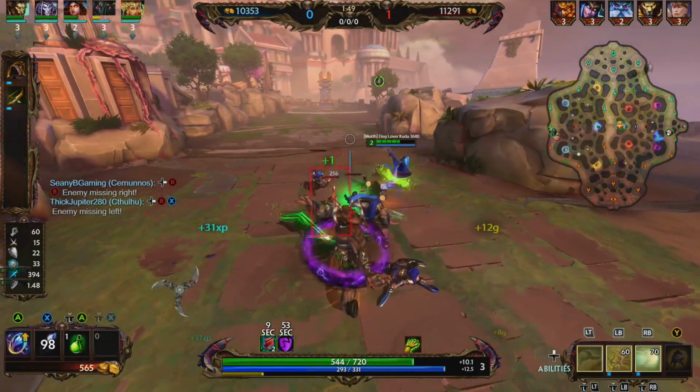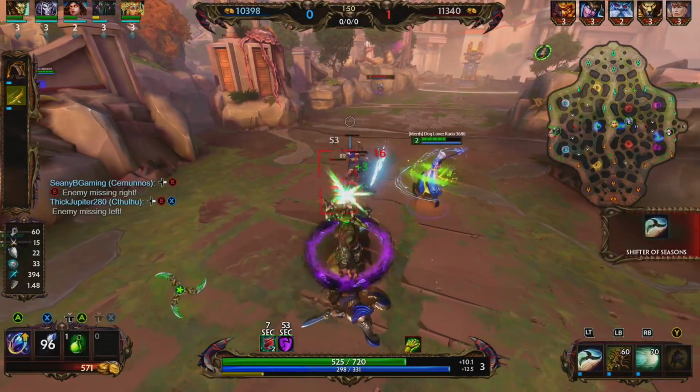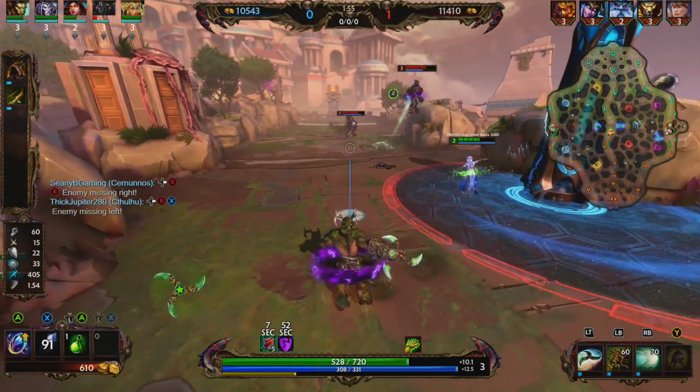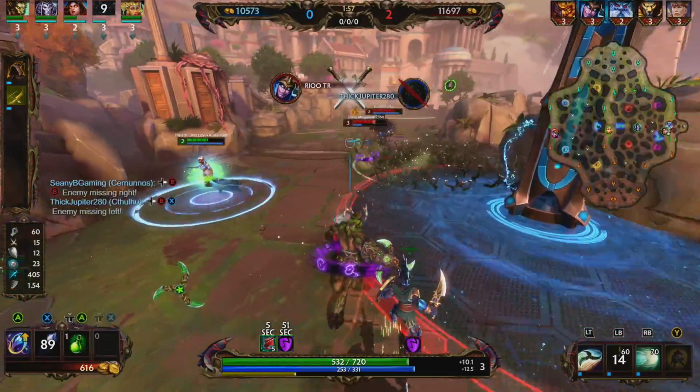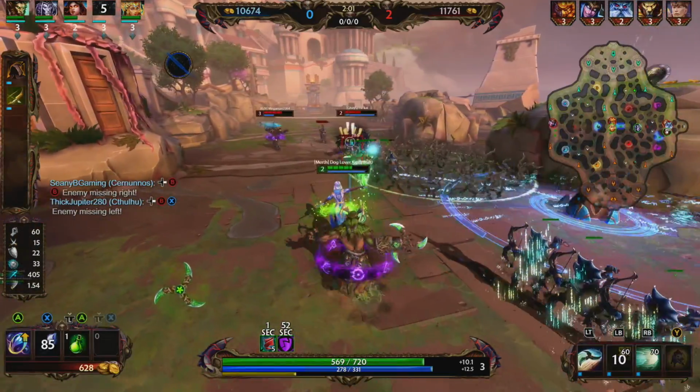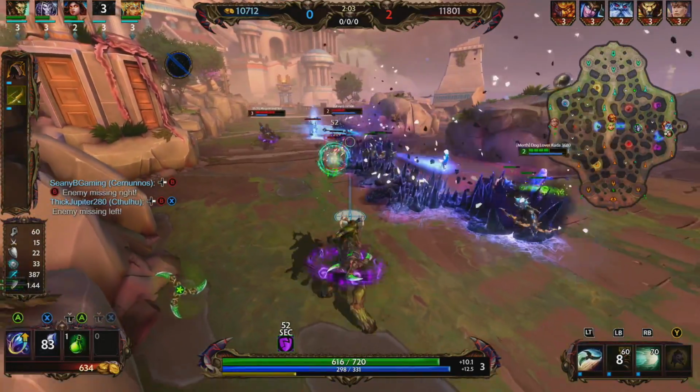Cern's ultimate. Cern's going to select an area where the wild hunt begins. After a 1 second delay, enemy gods in the area are going to be damaged and polymorphed into boars. Polymorphed gods are silenced, disarmed, and slowed. Polymorph is not affected by diminishing returns. The duration is 2 seconds and the slow is 20%.